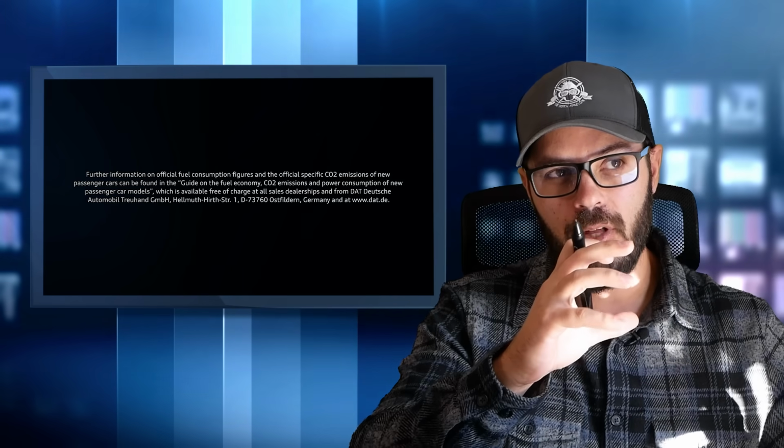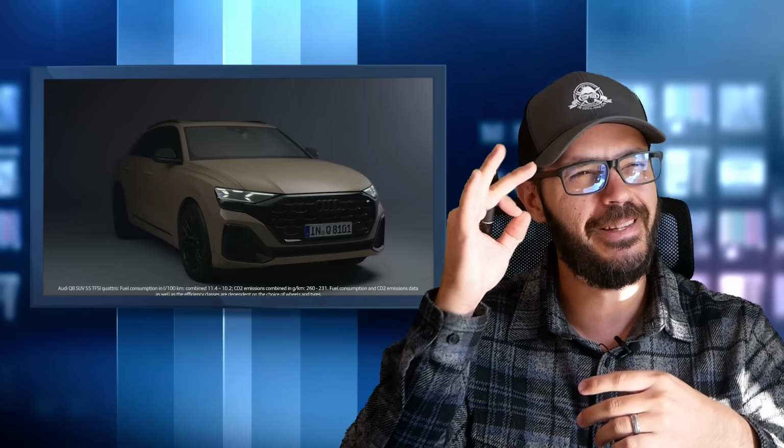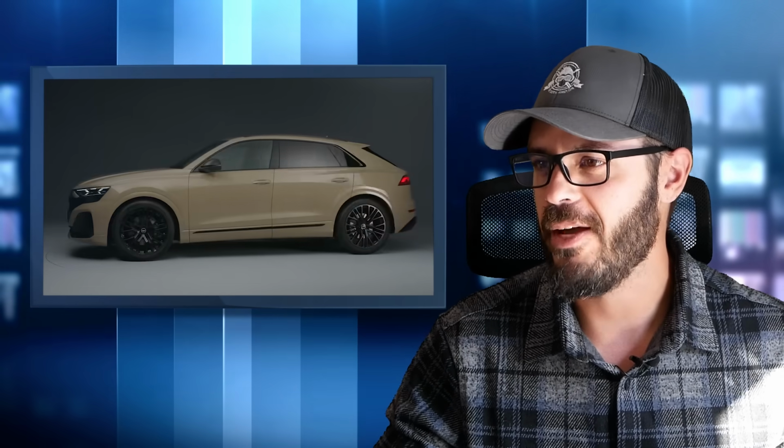This should be named the Q7, because if you look at the Audi lineup and you look at the big sedans, the A8 is the bigger one, and then you have the A7 being the sportback version. But in the big SUV lineup, they kind of switched that, I think. Am I thinking this through right? That the Q8 is actually the big one, that is the coupe SUV, and then the Q7 is the normal, bigger SUV. It's kind of a weird naming there from Audi.